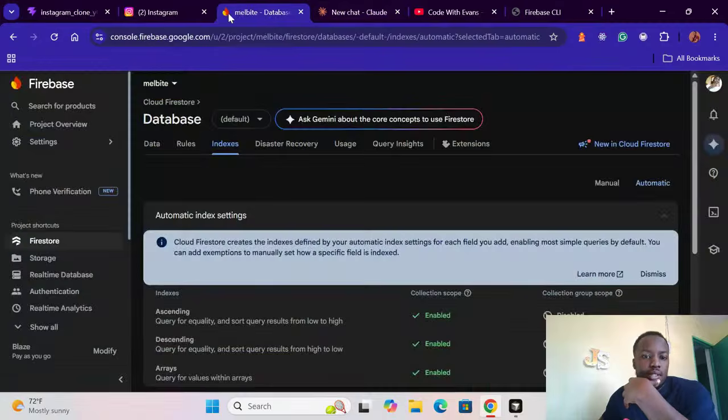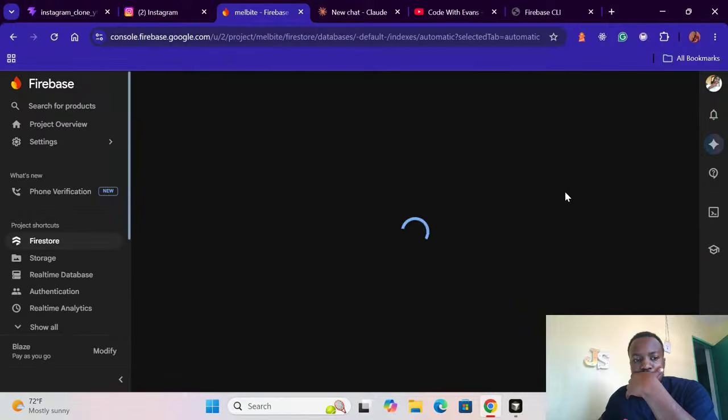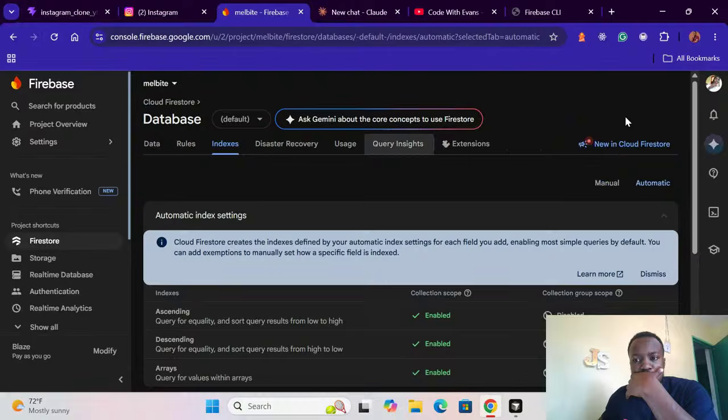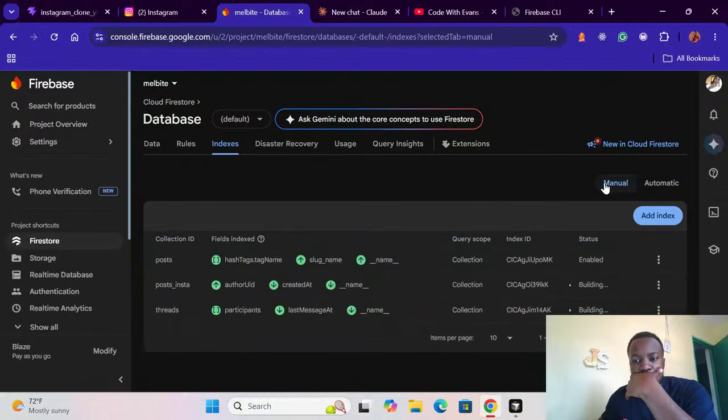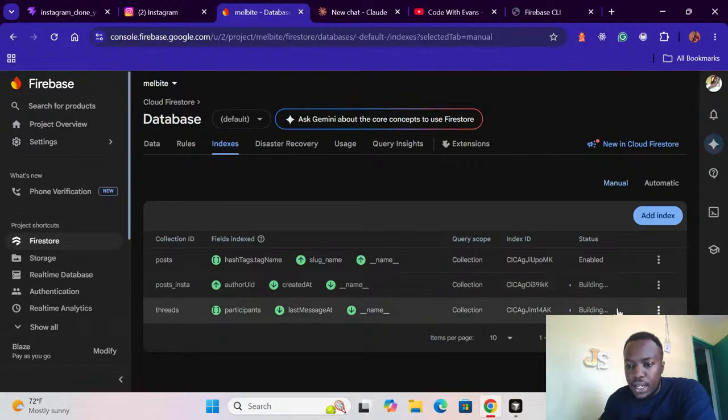Okay, let me see if we have new indexes. Actually, it's building these indexes, so we are just going to give it a moment to build them.